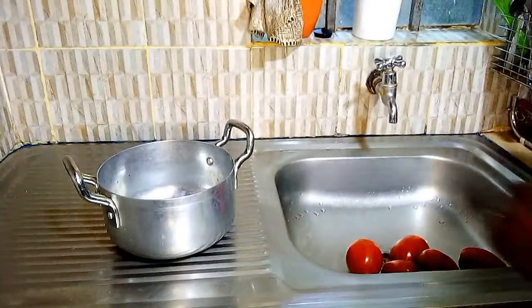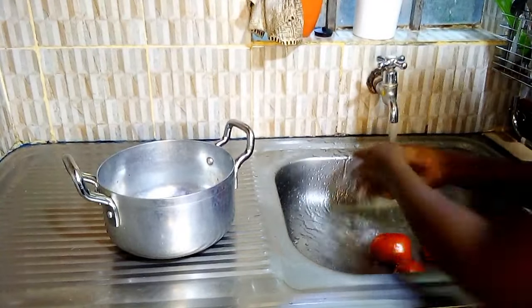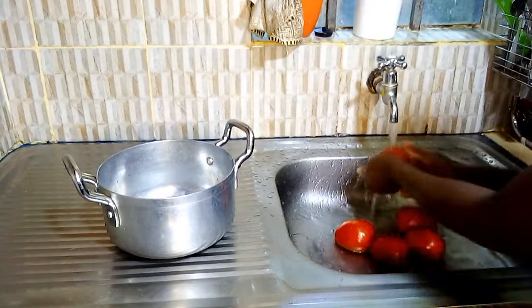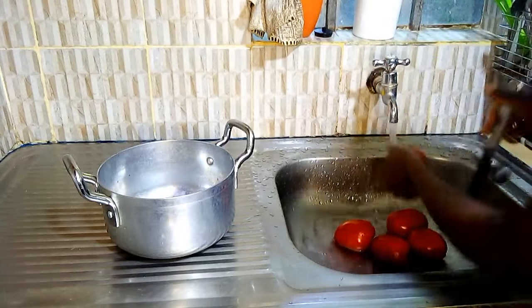And as we wait for my dough to rest, I'm going to prepare the pizza sauce, and I will be using some tomato. So I'm going to boil them so that it can be easy to remove the peels. Then I will blend them.